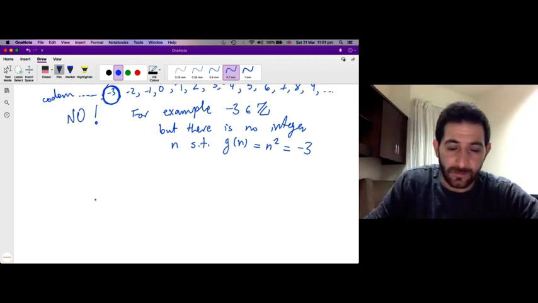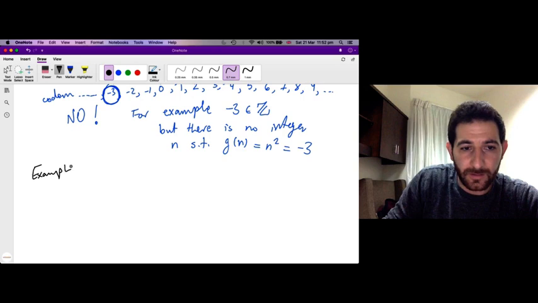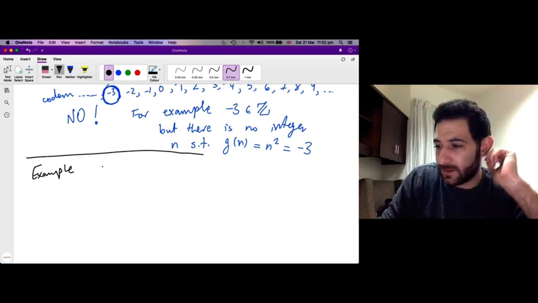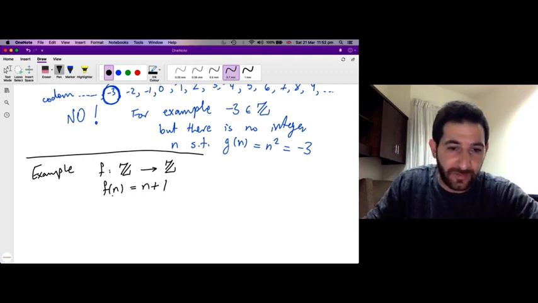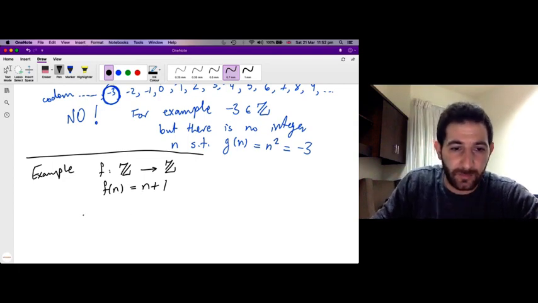Now let's look at another example of a function. Let f be a function from the integers to the integers again, but now f of n is the next one. The image of the integer n is the successor of n, n plus 1.